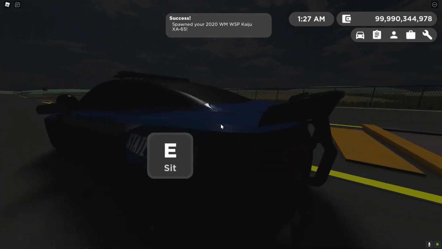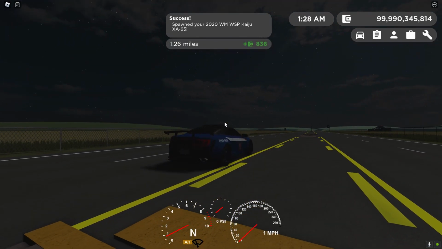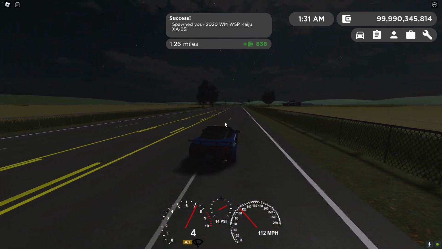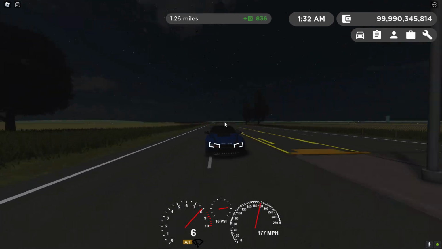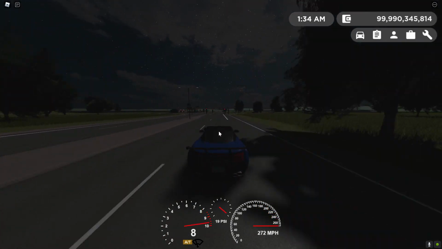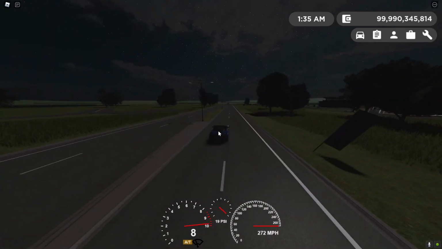And here is another Western Motors Kaiju. This is another blue Zilla trim, but instead this is the State Patrol version of it. And this thing looks aggressive, dude. It basically performs the same as the other one, except it's basically just a different trim. If this thing did come out in the game, this thing would be way too overpowered. You would literally be able to catch up to anyone within seconds in this thing.